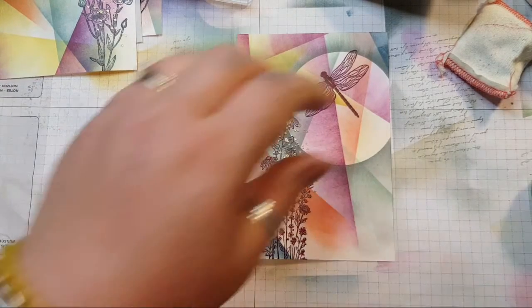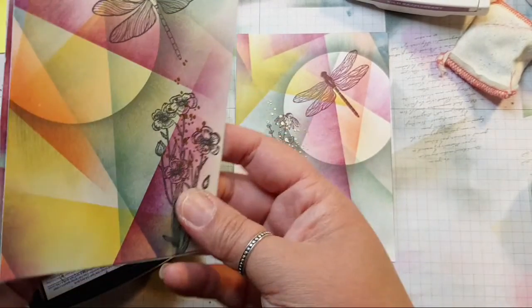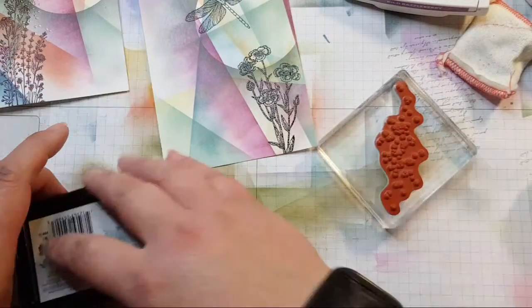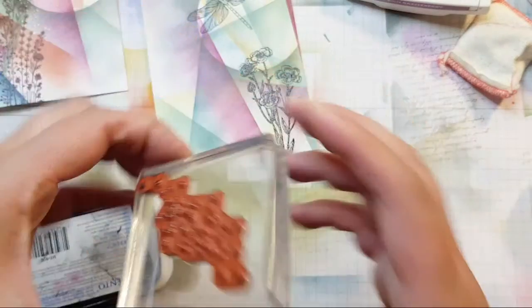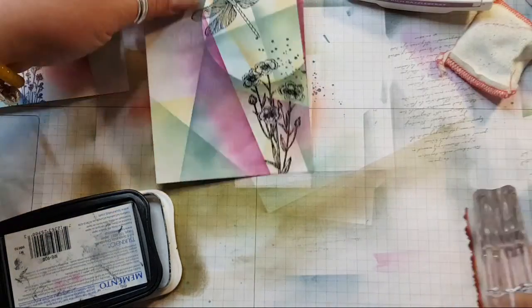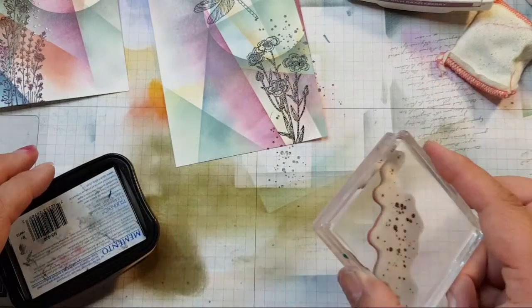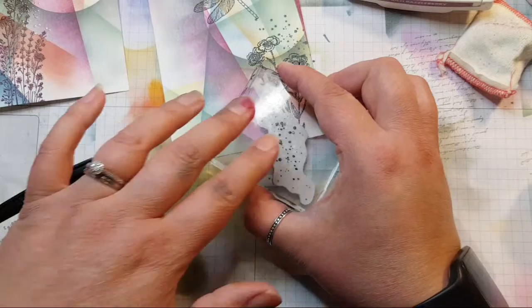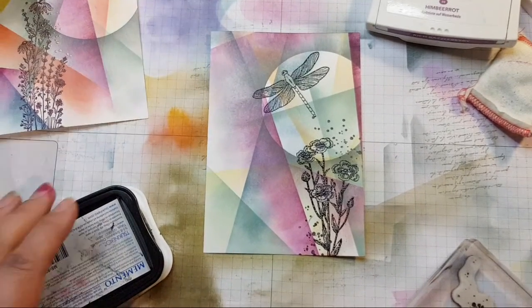Oh, noisy lot. Right, let's come back in with our black one. Oh, smudge. Be careful. Bit of a smudge, smudging. Okay, gonna wrap this up soon.